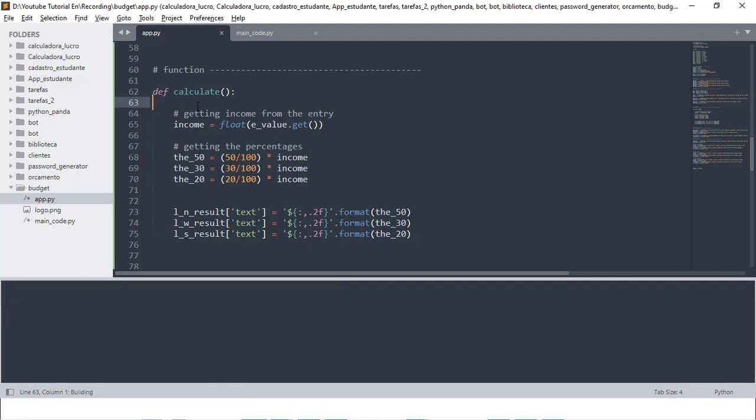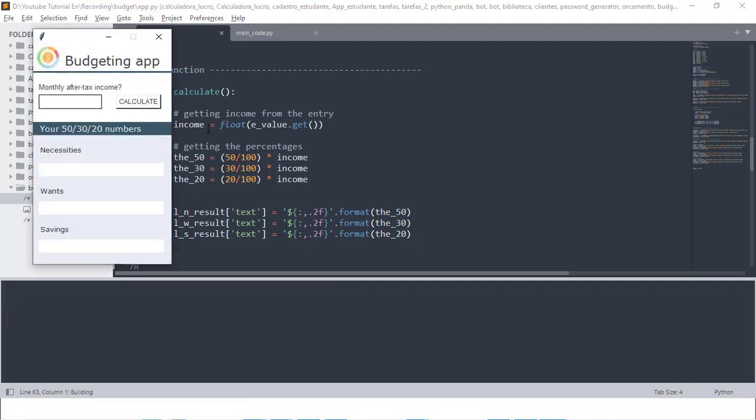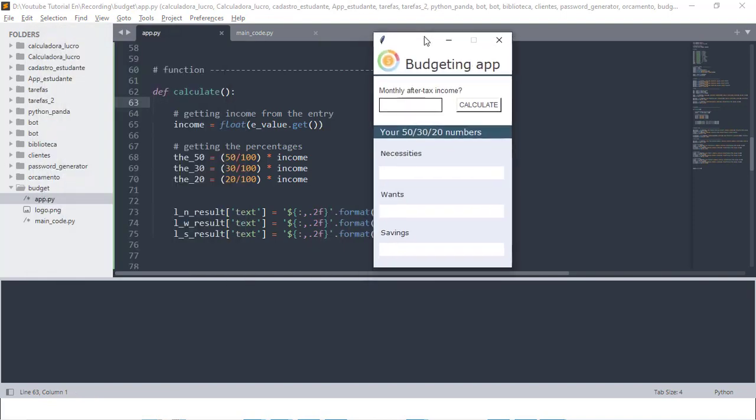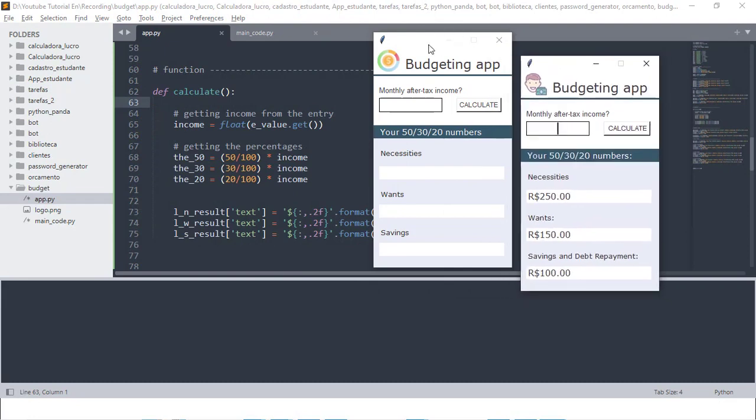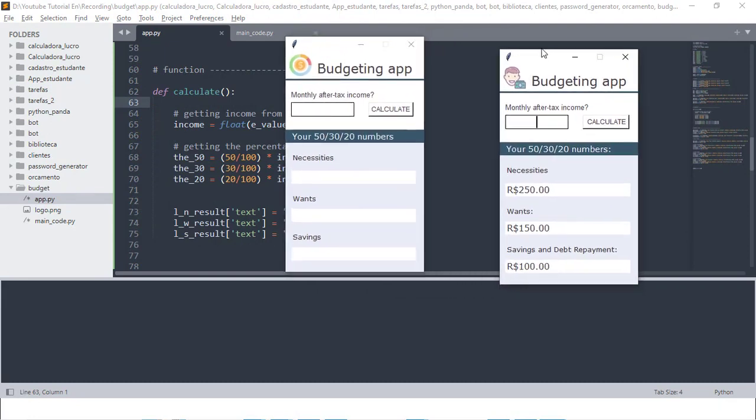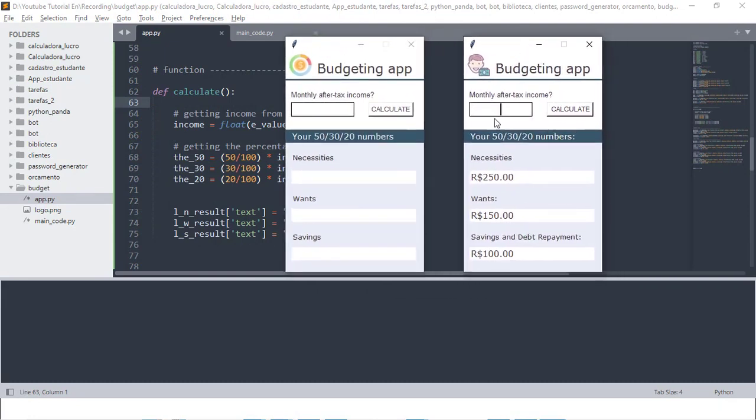Now if I run, and done, the app is running. Now let's calculate. Let's imagine our monthly income is maybe 500. As always, I'm putting both of them, so that we can see we are getting the expected result. So I put 500. If I click calculate, and boom, see the app is running.